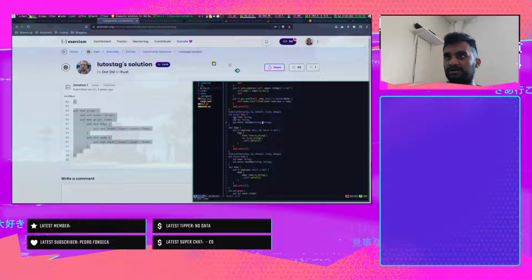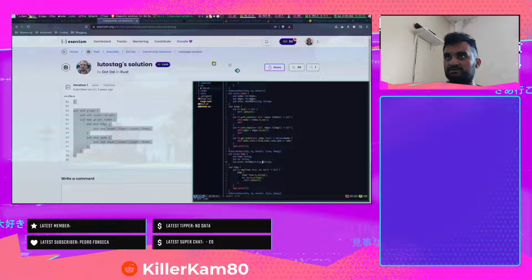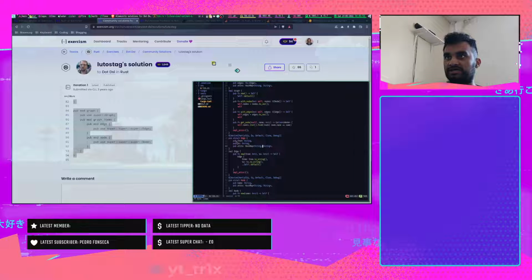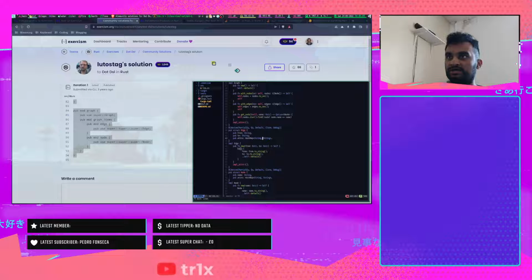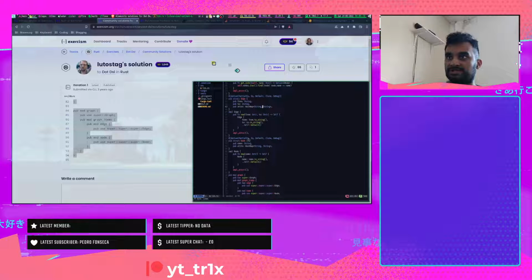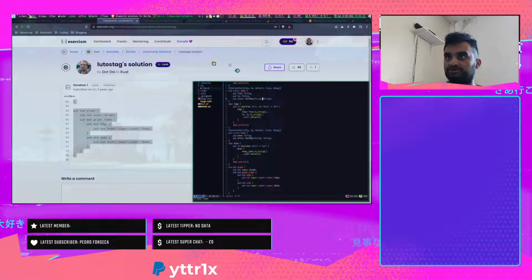Then for edge, you have, so is edge? Yeah, edge is an edge. Okay, so edge just has a from string and a to string for the nodes, and then a hash map of strings. Implementing it creates a new from and to, and implementing it has a new function which takes a from node and a to node, I'm assuming, from to string to string, and then spreads out the original edge object inside of itself. Then you have the node, which is just the name of the node, and then a hash map of strings. And then a new object would just contain the name of the node and then spread out all of the other nodes inside of this.